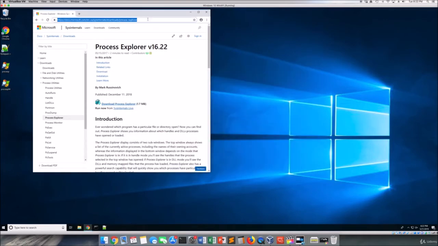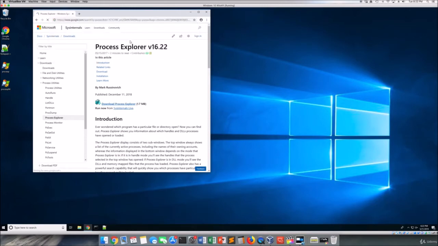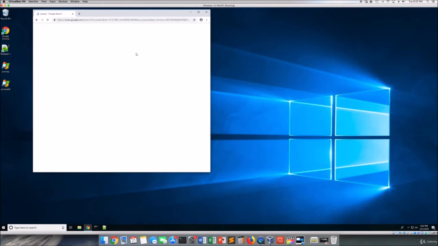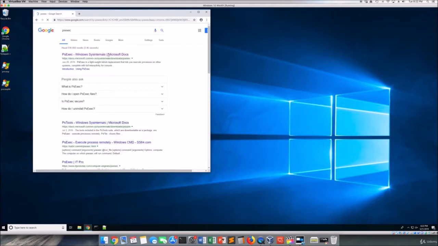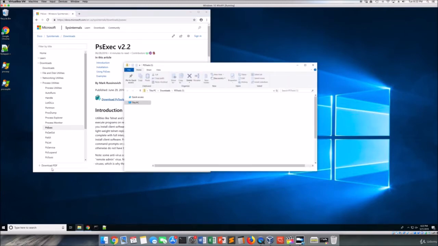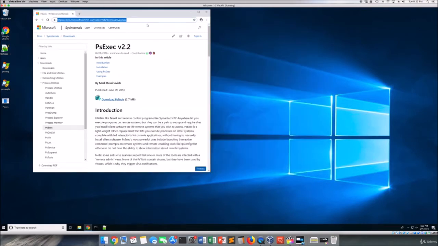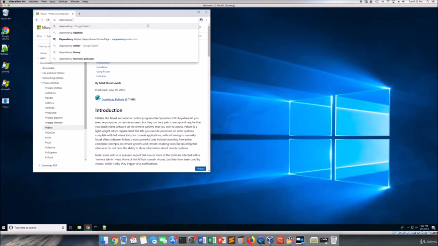Next step here is we're going to do PsExec. I'll explain what each of these tools do in their respective videos, but just go ahead and download them ahead of time so we have them ready to go. Okay, go ahead and click Download PS Tools, and we'll go ahead and open it. So we just need the standard PsExec right at the top. We'll go ahead and drop that over. Done.